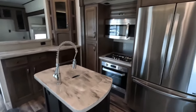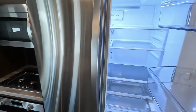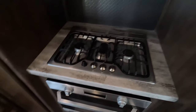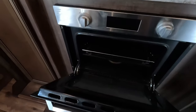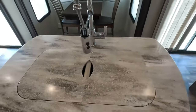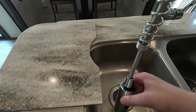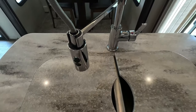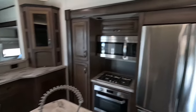Let's head on in. We'll start right here in the kitchen. You have a full-size kitchen with an island sink. Here you have an LG stainless steel fridge and freezer, a three-burner stainless steel stovetop, stainless steel microwave, and a stainless steel oven. Looking at the sink, you have a two-basin stainless steel sink with a movable faucet head — that's really nice when you're doing dishes and cleaning up the sink when you're done.